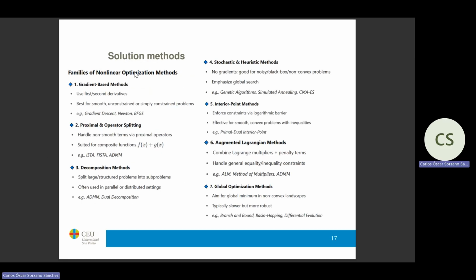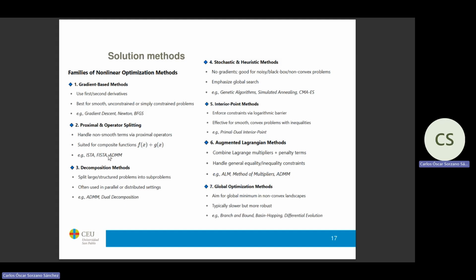And then this is the gallery of methods that we will study here. Not only for convex problems, they behave better if the problem is convex, but they are not only for convex problems. So we will study all of these. This is the gallery of methods. Gradient descent, do you know it already from other courses? Yeah, very good. And then we will study many others. ADMM is actually very popular.